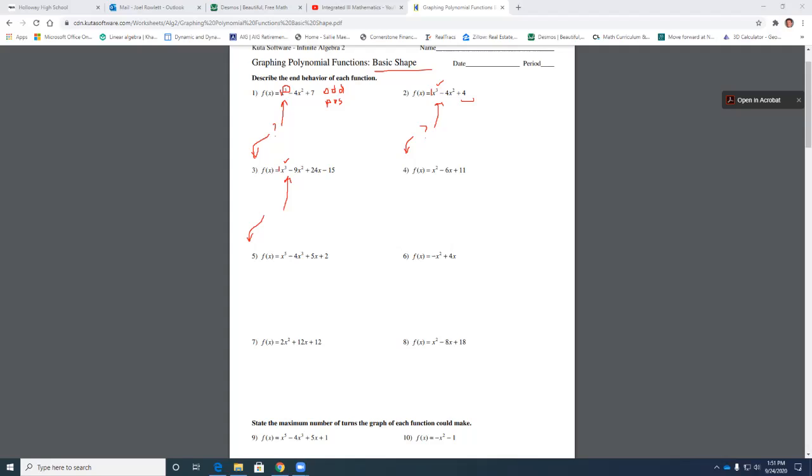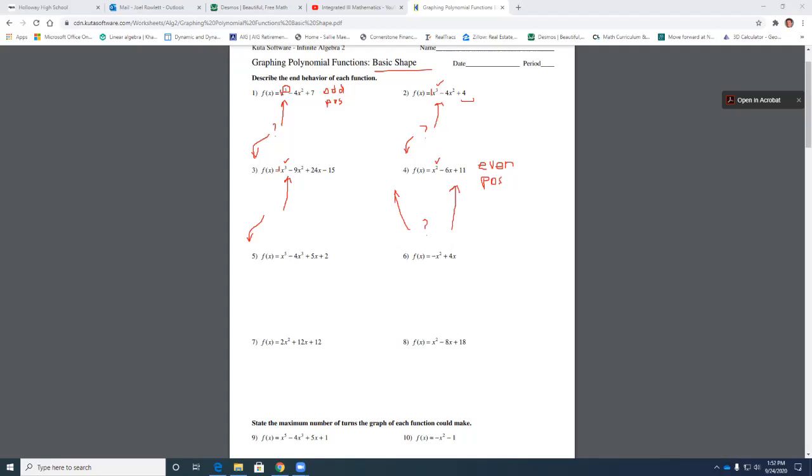If you look at problem number 4, this one's a quadratic. The highest exponent is 2, so it's an even function. So we would say it's even. And again, notice that the leading coefficient happens to be positive 1, so it's positive. And remember, if it's even, the tails go in the same direction. And since it's positive, it's going to be up on the left, and up on the right side. And again, we really don't know a whole lot about what's going on here.